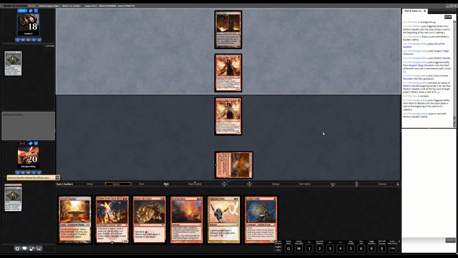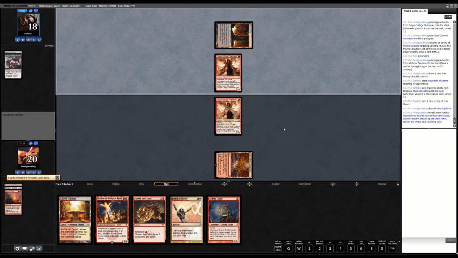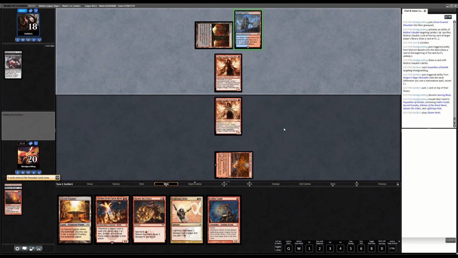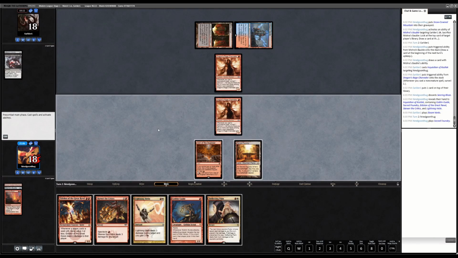Inquisition, okay. Goblin Guide. Inquisition. He ends up taking Searing Blaze. That's probably the best card for him to take. Okay, we shock in Sacred Foundry. I think the best usage of my turn is going to be the Goblin Guide because it can attack and then Skewer the Critics post-combat.